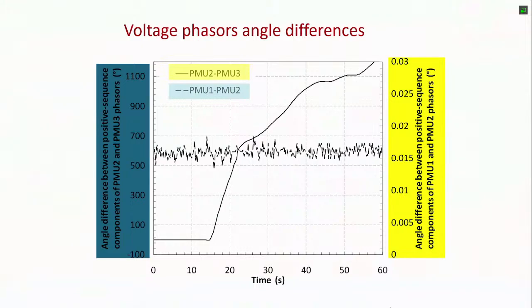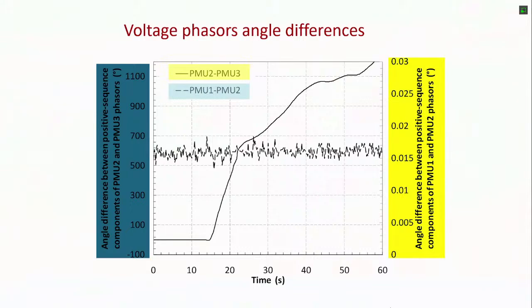So this is the angle here. Until here it is the connection, and then here we open the circuit breaker. So this is the angle between the two phasor measurement units that are at the terminals of the circuit breaker. And you see that the angle is increasing because the two networks are no longer synchronized. And these are the angles between the phasor measurement units at the terminals of the cable that connects the power station to the distribution network. So you see that they are connected to this cable, so they are close.